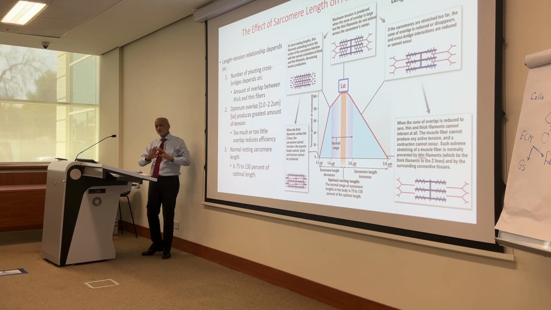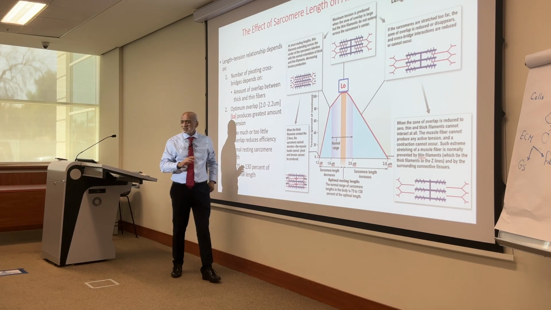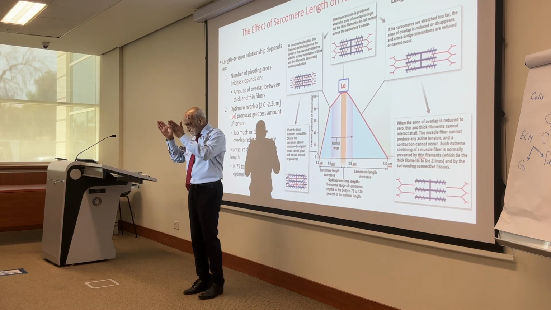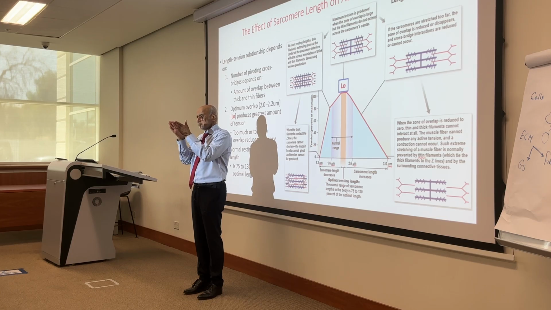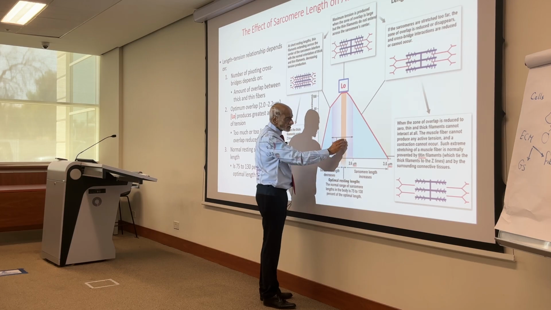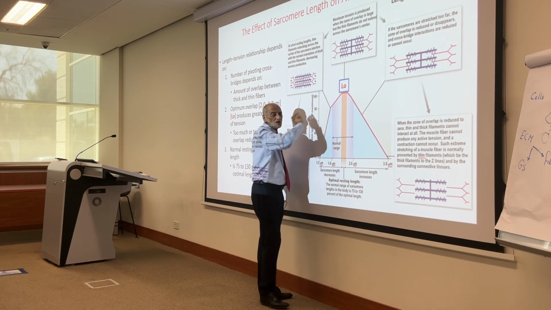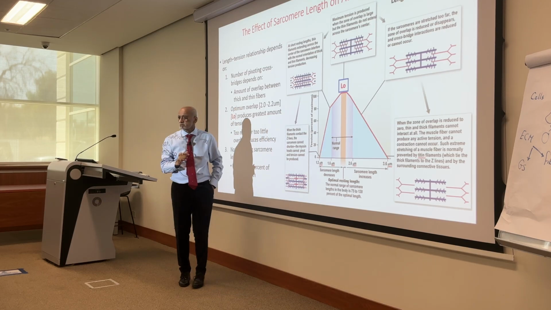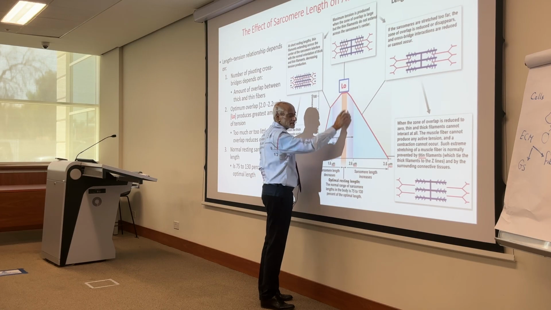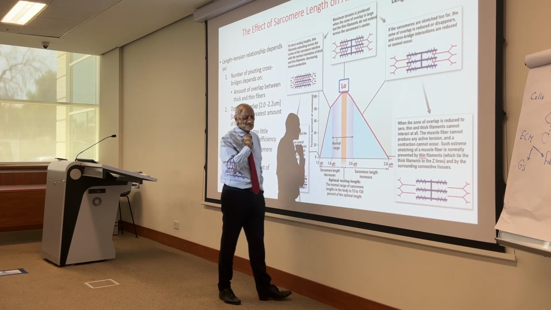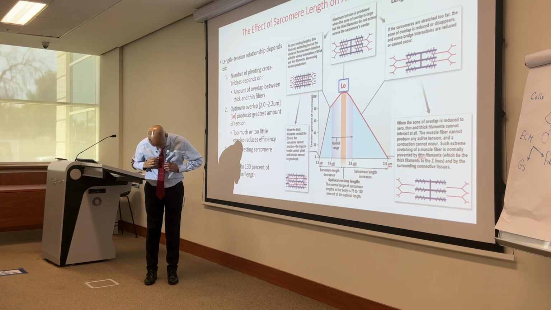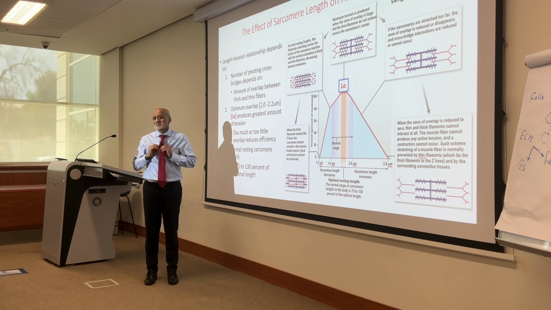So, look at this graph, busy diagram. What this is saying, if you look at the y-axis, it's the amount of tension. If you look at the x-axis, it's the length of the sarcomere. And what it's saying is that at this particular length of the sarcomere, I will get the greatest amount of tension in that sarcomere. Are we okay? Yes. Good. What is particular about this length of the sarcomere? Firstly, what are the numbers here? It's approximately 1.98 or 2 to about 2.2 micrometers. That's what that is. Are we okay?